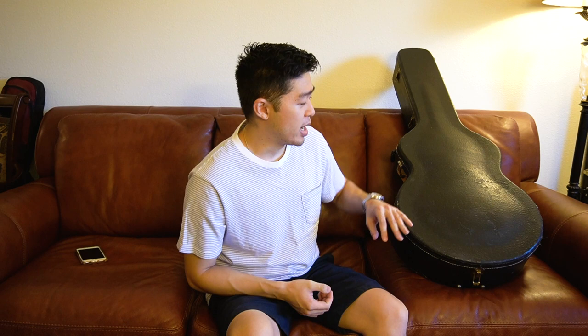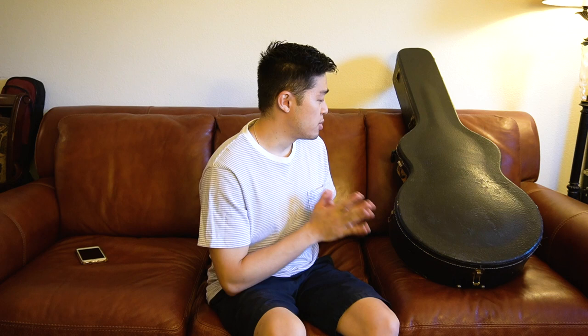Welcome to Every Single Guitars, where I will review every single guitar ever made — or hopefully. Today I got a cool guitar — I literally got it about two hours ago. This is a true first impression. I've opened it and looked around with it, but I haven't played it. I'd say I have about five minutes of looking time with this guitar, so everything in this video will be my honest first impression.